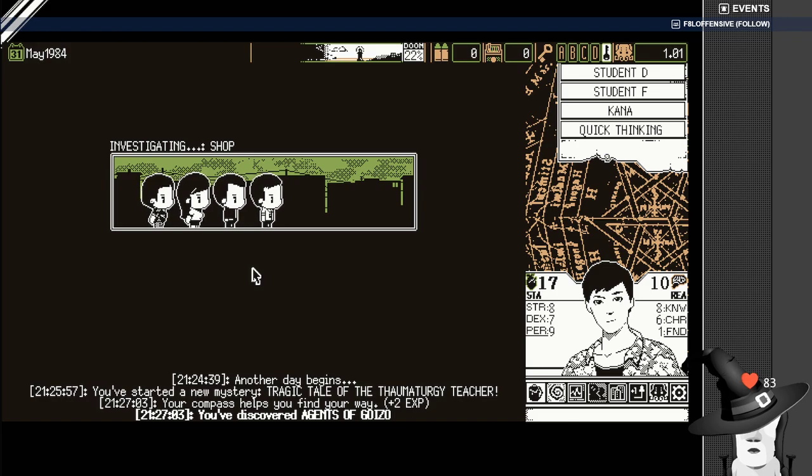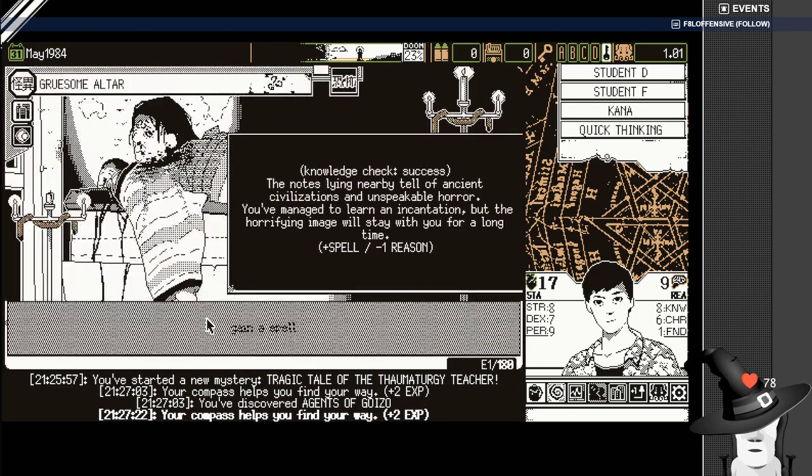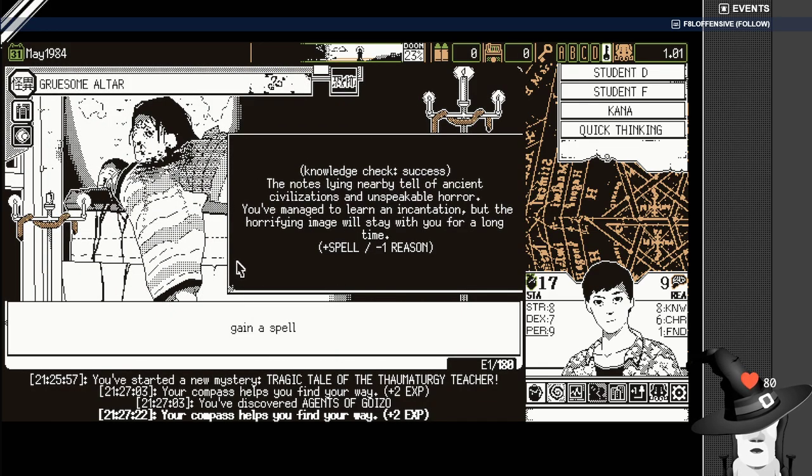Investigating shop, okay. Seeing the two chopped off heads, you can't help but wonder who's been preparing your food for the past week. Research occult notes, call the police, do nothing. Oh, I got a spell. The notes lying nearby tell of ancient civilizations and unspeakable horror. You've managed to learn an incantation, but the horrifying image will stay with you for a long time.